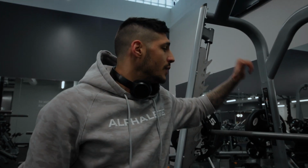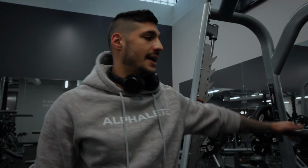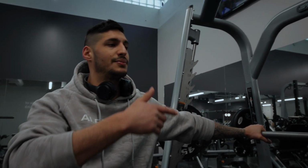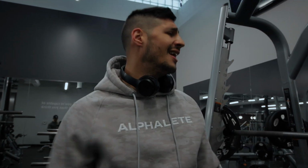So we are doing chest and back today. Starting off, we got a superset of the incline bench on the Smith press, and we're gonna superset that with some pull-ups. Going heavy today. Gonna try to blast out as much weight as possible.